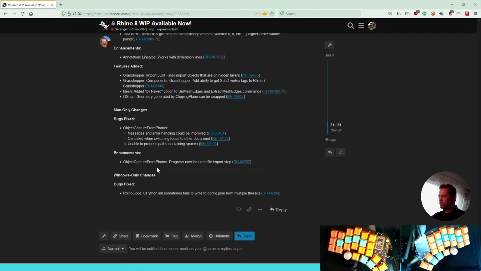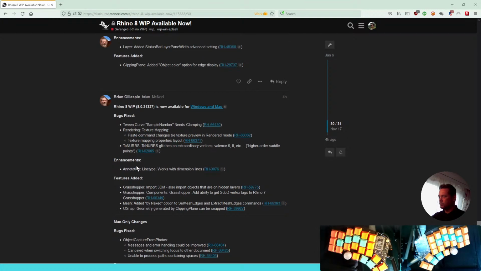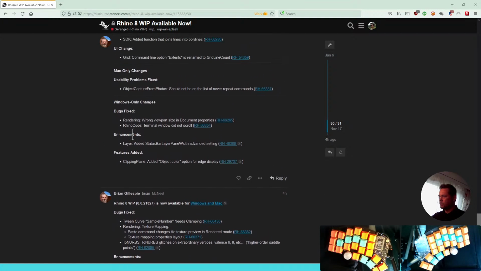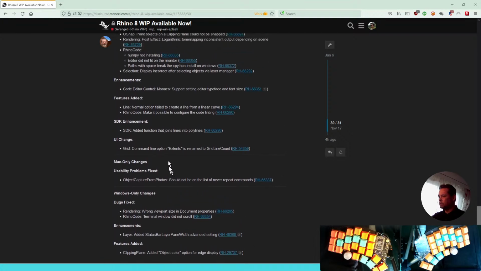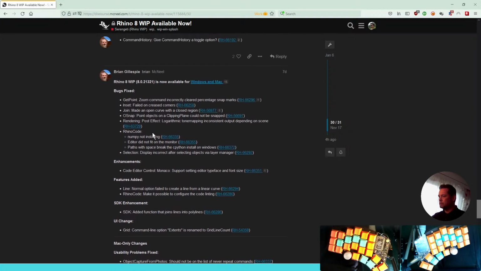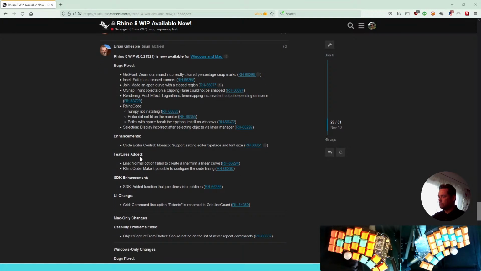And these are the things that are in now for this one. Let's see. So there are features, clipping plane has been worked on quite a bit. It's cool stuff. Lots of bugs being fixed in 8 already.